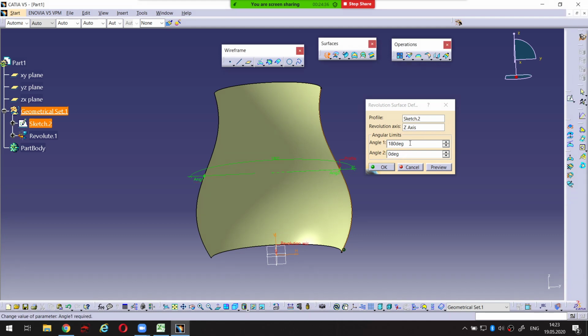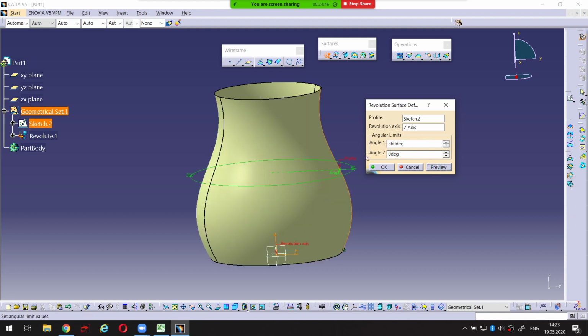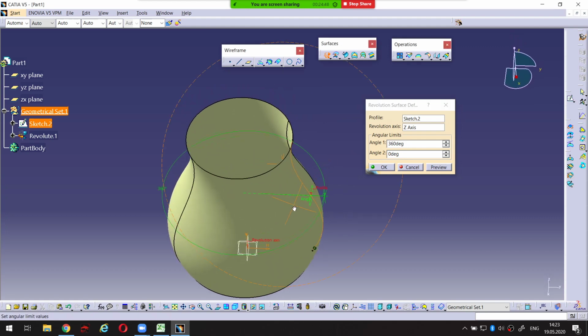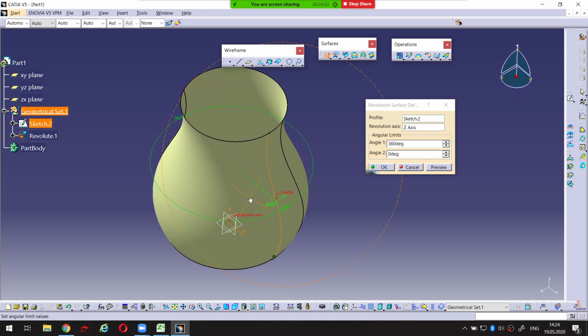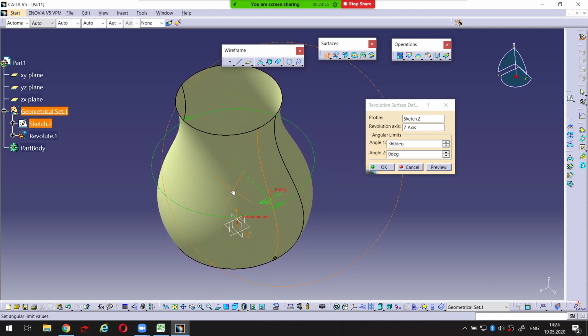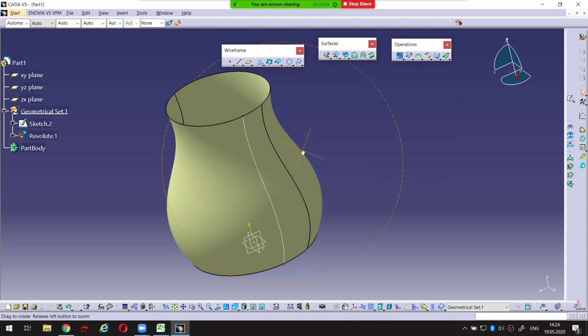I can change these two. Instead of 180 degrees, I can type 360 and click on Preview, and my revolution is complete. I just click on OK.